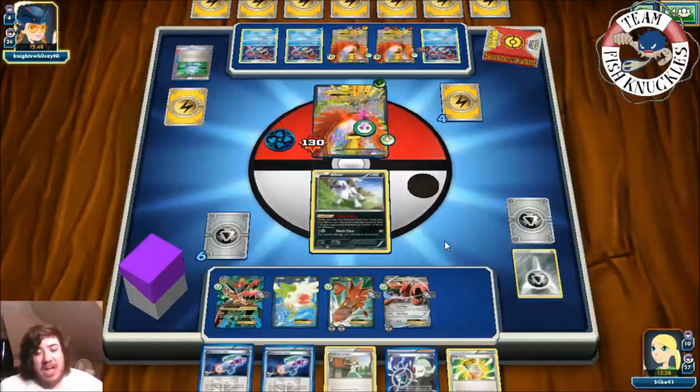We just gotta hope they don't have... I mean, I doubt they have an energy. If they had an energy, they would have played it last turn for sure. Like, that's for sure what they would have done. I imagine that's what they would have done. So 10 more damage from poison.